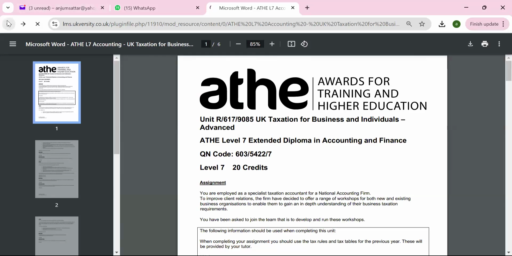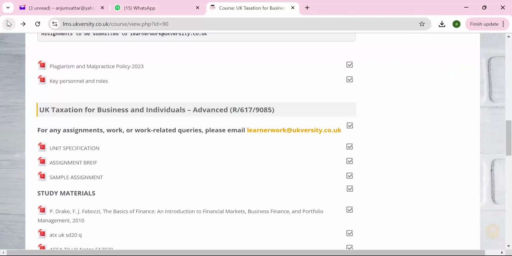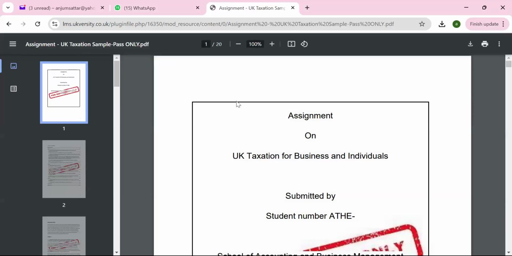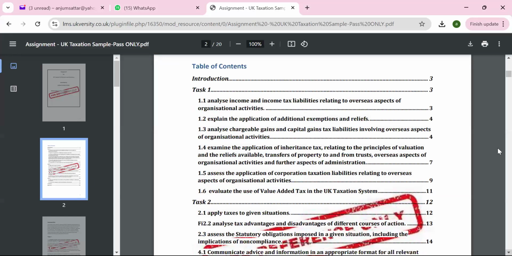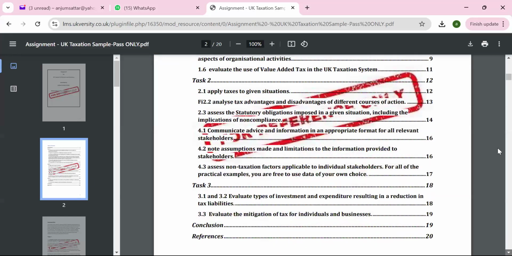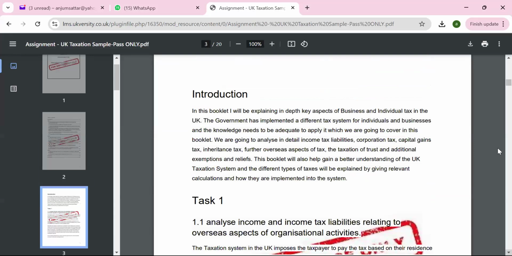I'll show you the sample assignment in a minute, and then I'll show you how we can divide the discussion. Okay, so if we look at the sample assignment we've been given, we uploaded this. It is maybe not perfect, but you can get the ideas from these. Of course, the rates can be old in this one.